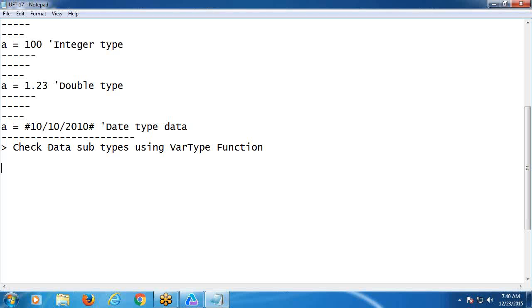The VarType function returns constant based result.